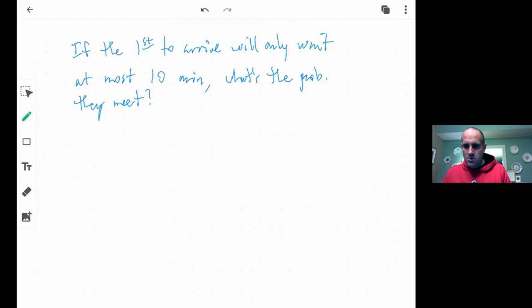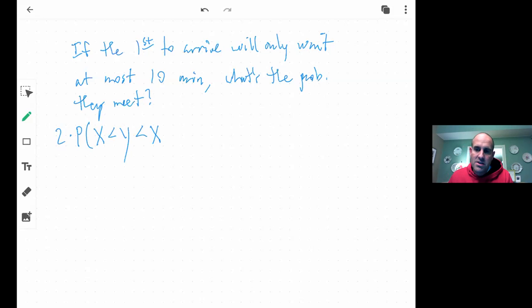So how would we get that? That seems like it might be kind of tricky to pull off. Well, because you could exchange the roles of X and Y, what we want is 2 times the probability. I'm going to go ahead and assume that X is less than Y, so X is the first person to arrive. So it's 2 times the probability that X is less than Y, so Y arrives after X, but no later than 10 minutes after X.